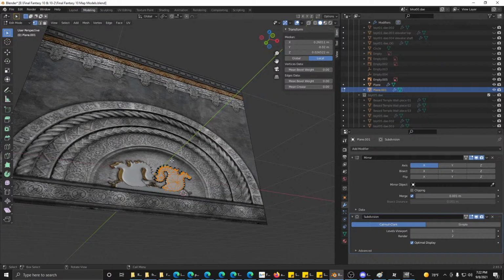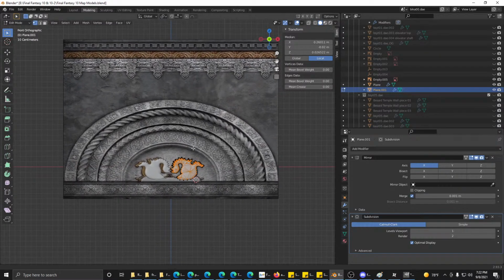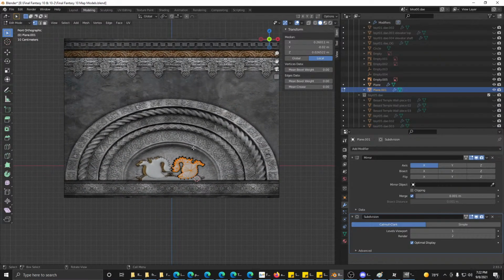One of the things with 12, I'm gonna get off here in a minute, but one of the things with 12 that I think is kind of funny is how they used LODs, levels of detail.